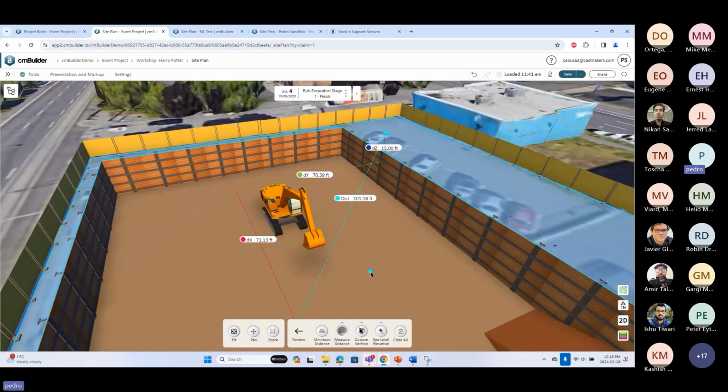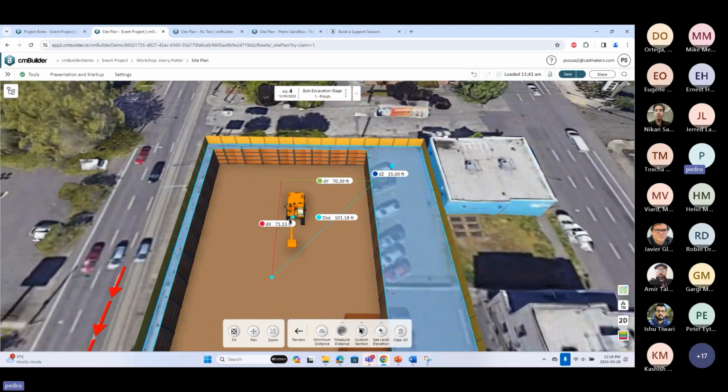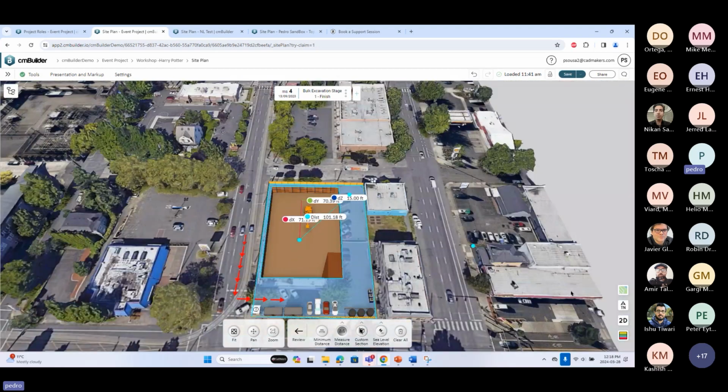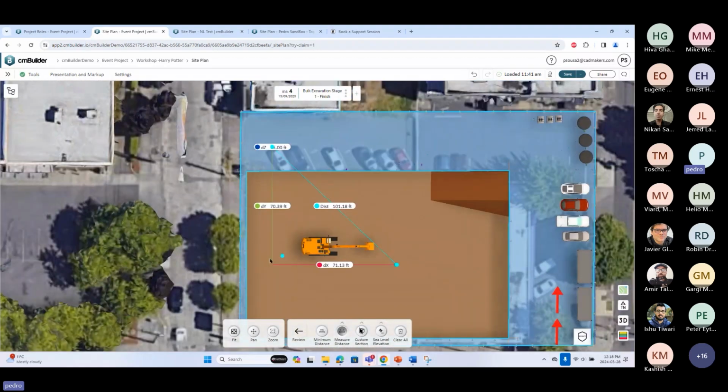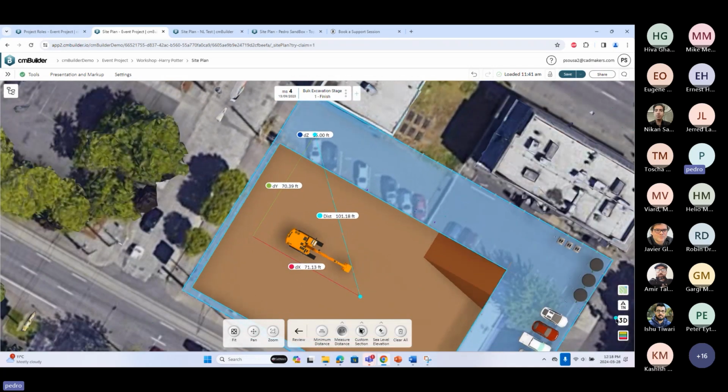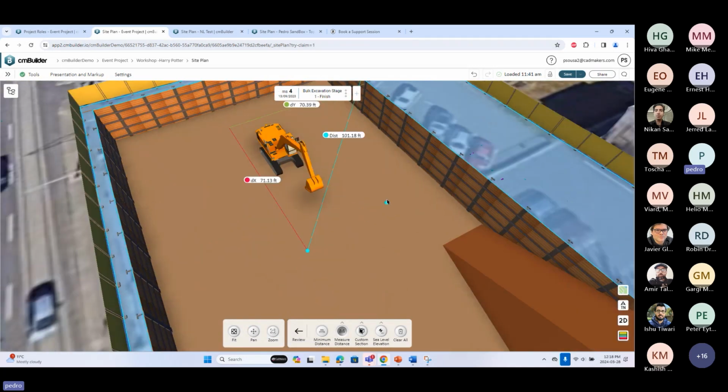One thing about the Y and X is that they will always be aligned with your true north. So if I align my view over here to true north, you're going to notice that Y is aligned with the vertical and X is aligned with the horizontal. So we are doing an update on the tool for this quarter.